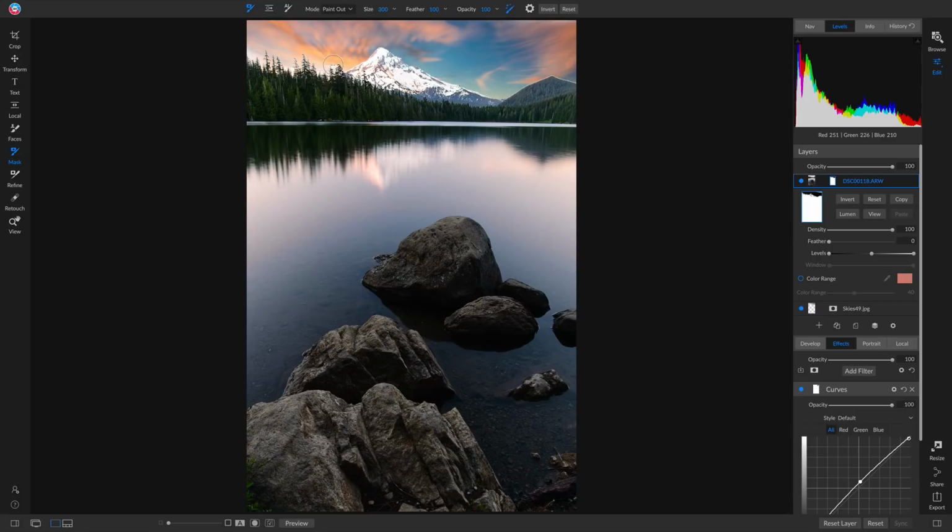There we go. Perfect. Okay. So now we need to go in and just clean this up a little bit. So I'm just going to grab my masking brush again, and turn off my perfect brush. And now I'm going to set it to paint in, and I'm just going to make sure I paint in these areas that I brushed out.